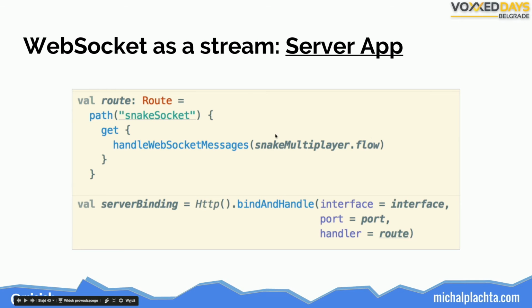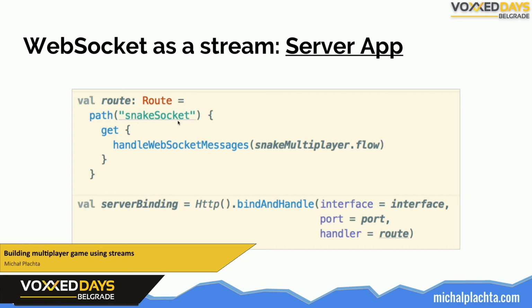What it does, it receives a flow, a real flow, that is the implementation of the WebSocket connection. And this is just a business implementation. So this is our question mark from the previous slide. And this is all the boilerplate you need. So you just bind to the interface and use streams, a connected flow of streams, in order to implement the logic behind WebSocket. So anytime the front-end part connects to our server on the snake socket path, it opens a WebSocket connection and uses a flow to serve that.